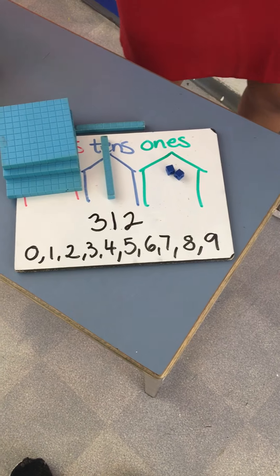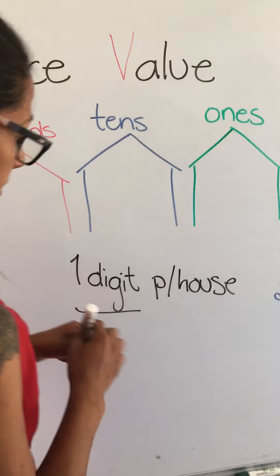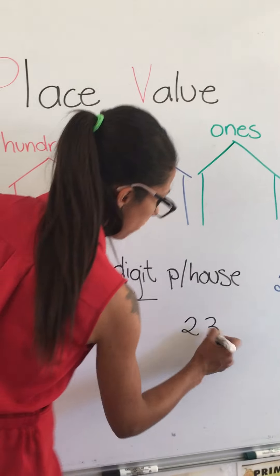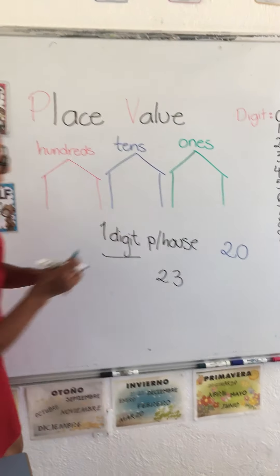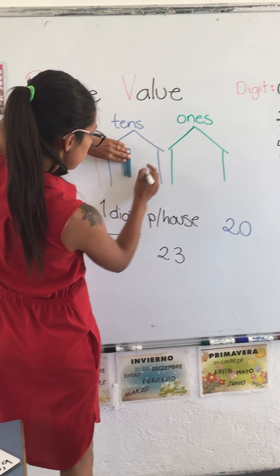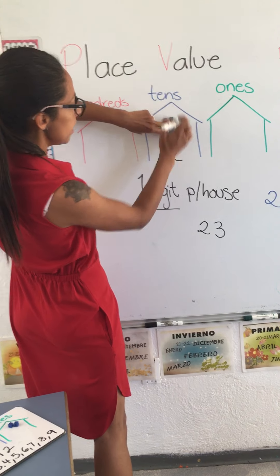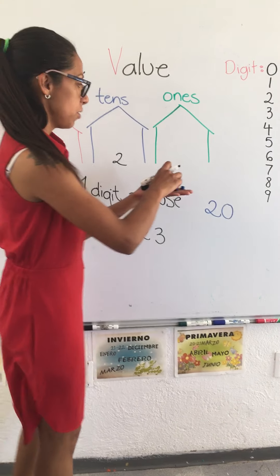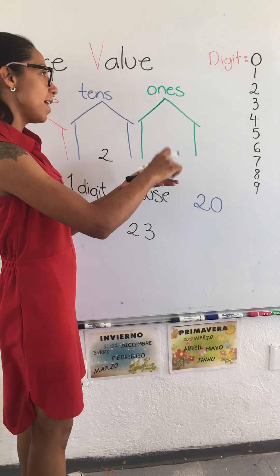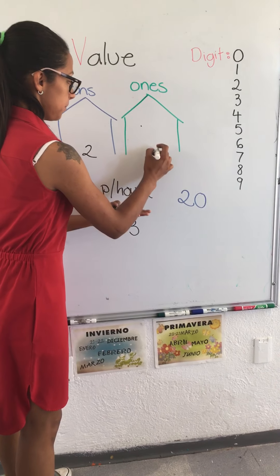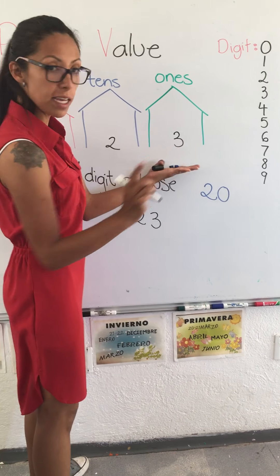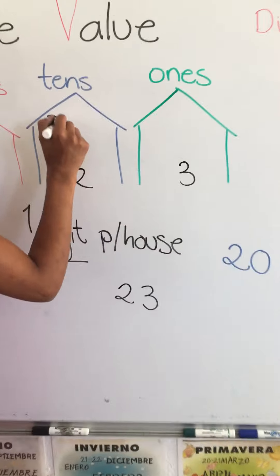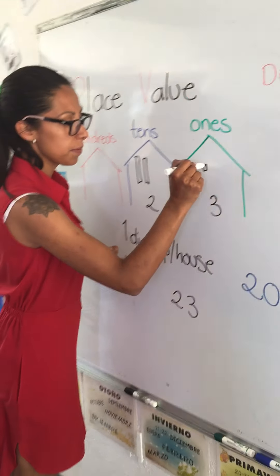Let's make it a bit quick here. Come and join me. What about the number 23? We would have two tens here, which makes the number two tens. We would have one, two, and three ones, which is one digit in this house. So 23 has two tens and three ones.